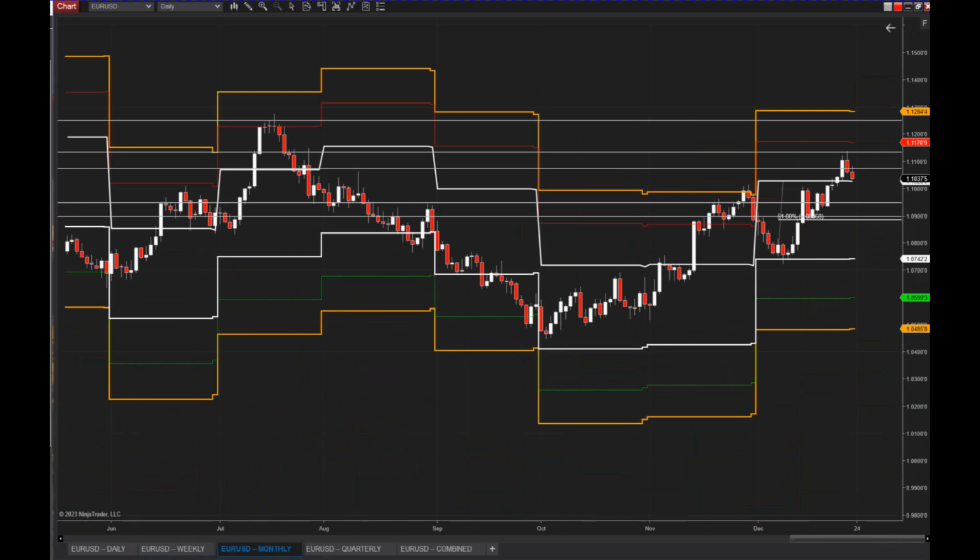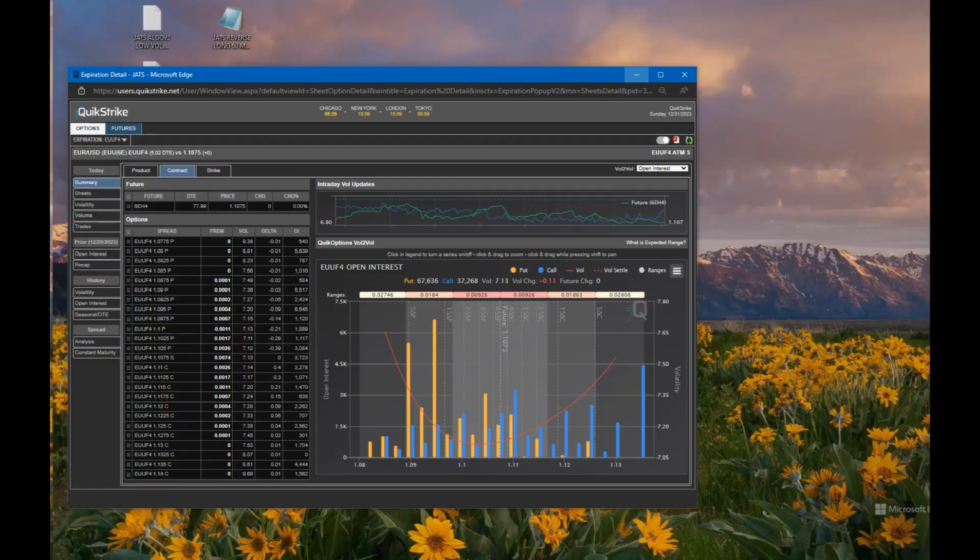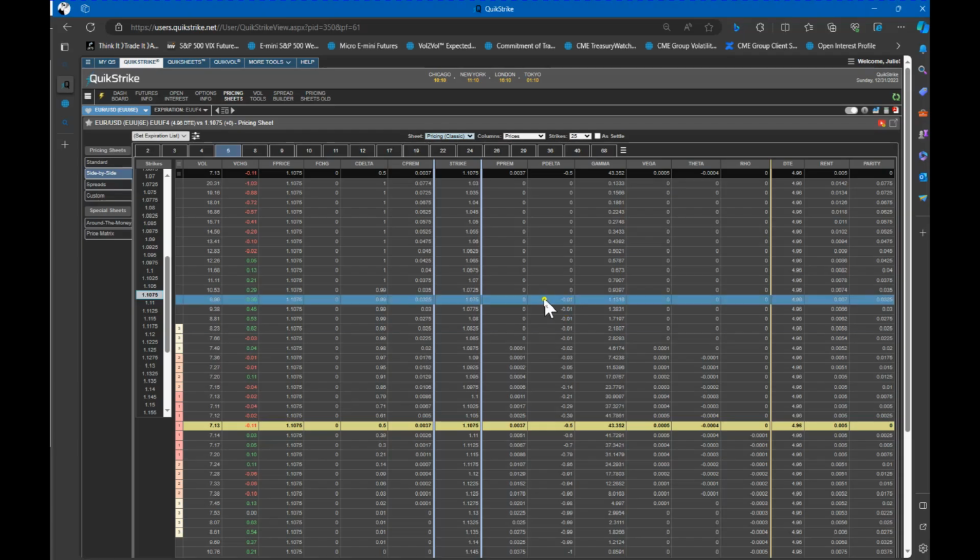I hope you understand historic volatility is actual grabbing of what has already happened, and implied volatility is our expected range going forward using option prices. Okay? And I use both to get my probability assumptions. I will go inside my Quikstrike. I will look at my puts and calls for the implied vol, and I will mark them on my chart.